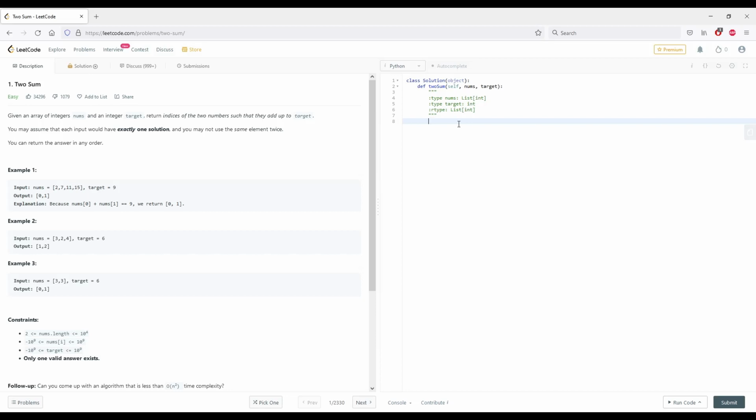So first, what I want to do is initialize my dictionary here. There, that's how it's done in Python.